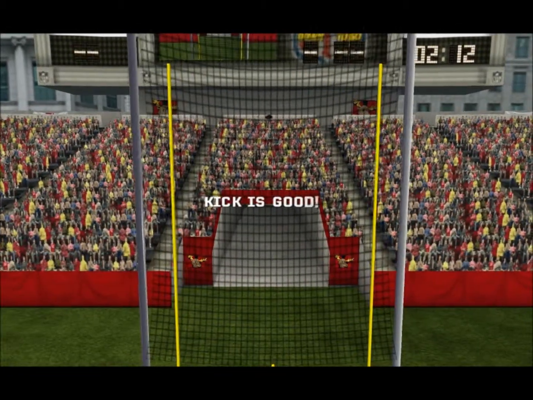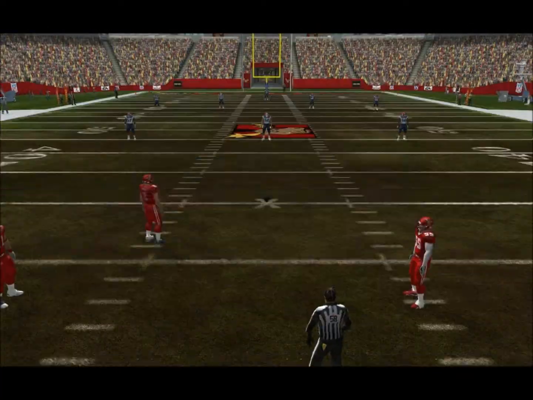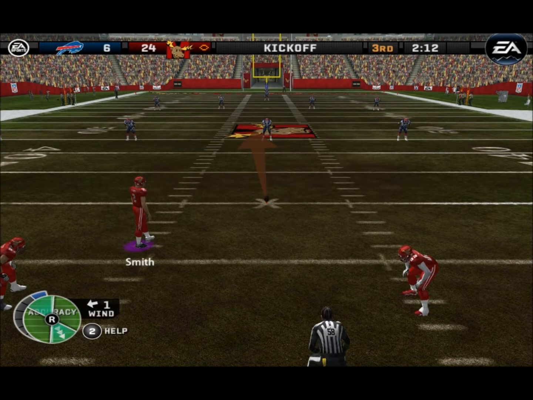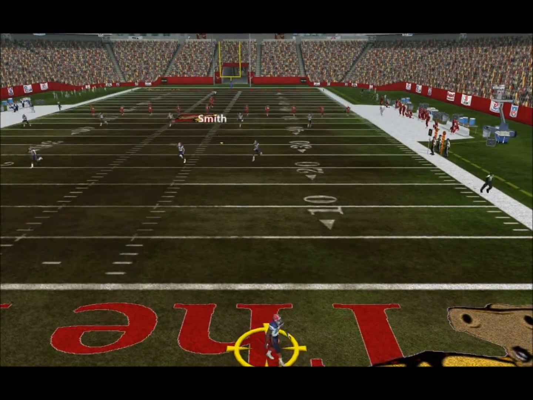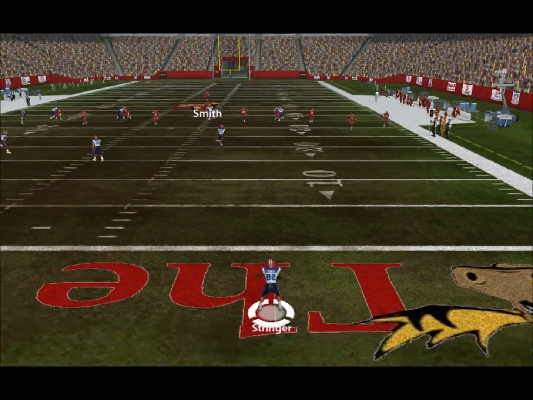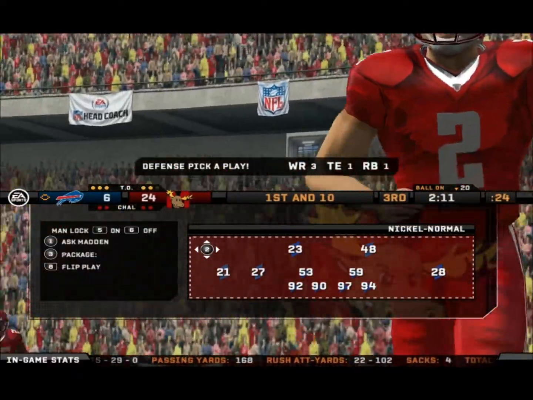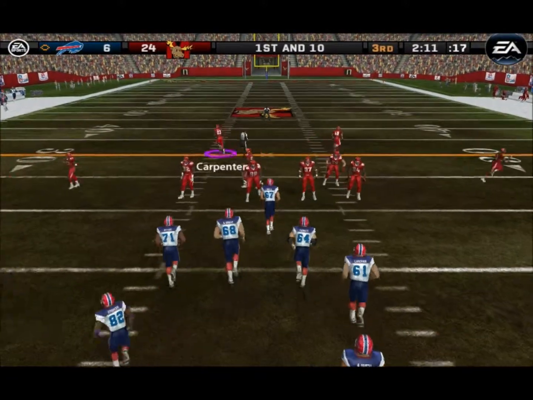The kick is good. Thomas makes good on the short field goal attempt after the offense drives it into the red zone. They had everything clicking at first and kind of sputtered out, but they still get points. Good distance. This one is fielded by Stringer. The Bills have their work cut out for them as they take over at the 20-yard line.